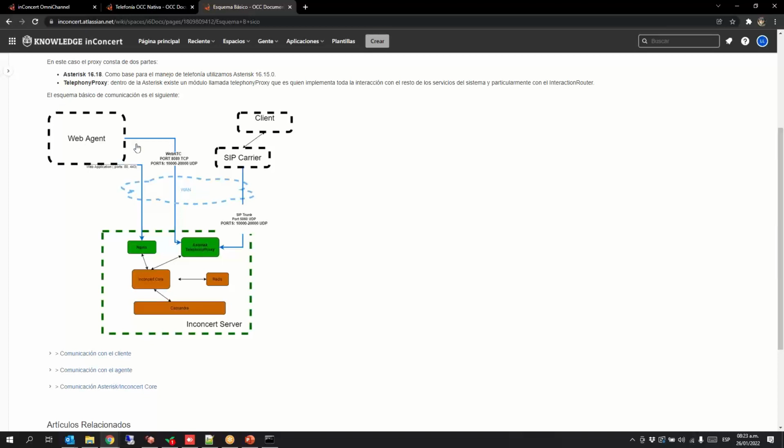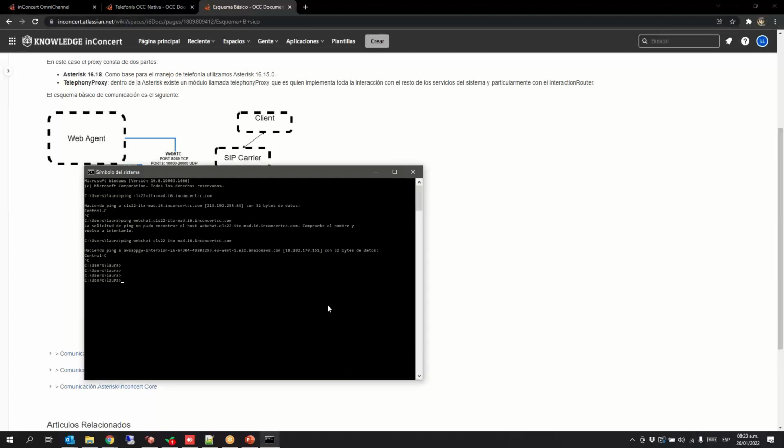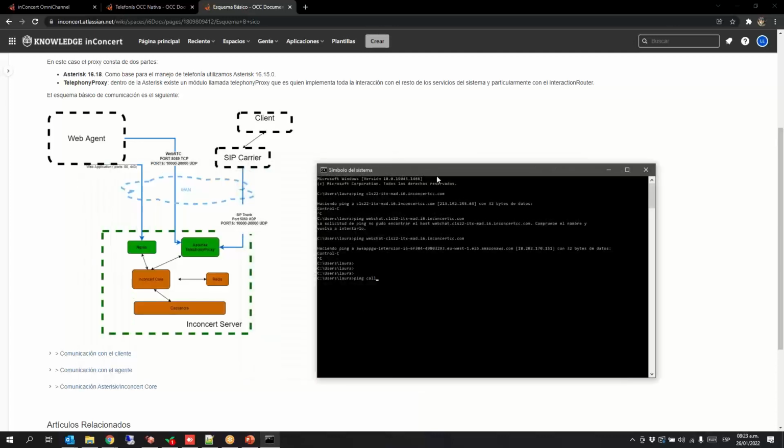So if I do this, ping call1.cls22ixmat.i6inconcertcc.com, that's going directly to our i6 server.